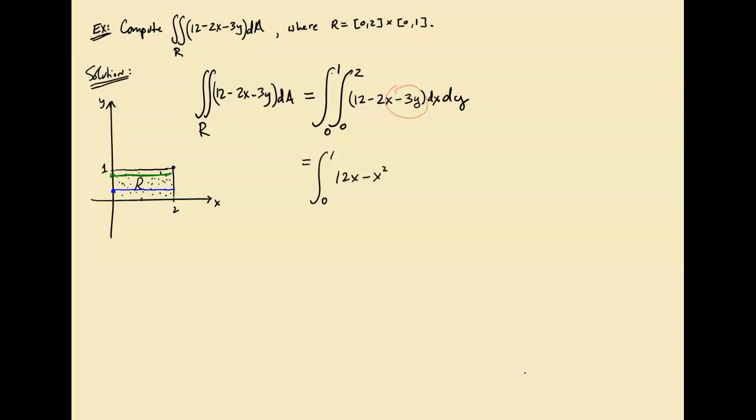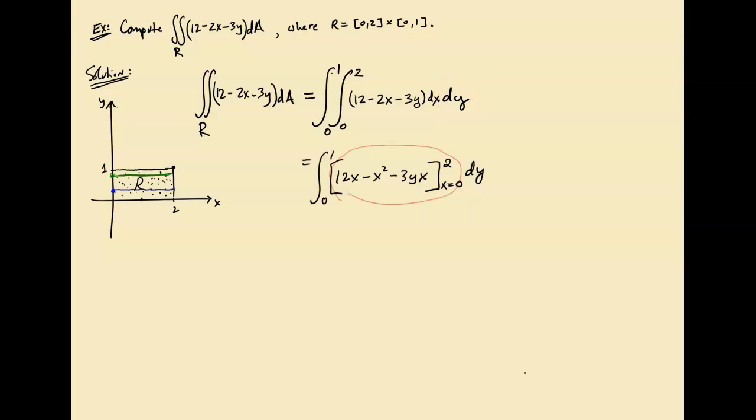What about this third term? I'm treating y as a constant. Well, if I integrate a constant with respect to x, I get that constant times x. So I'm going to get minus 3yx. And of course, thanks to the fundamental theorem of calculus, I can evaluate that at the endpoints as x is running from 0 to 2. So I'll put that here as x runs from 0 to 2. And I'll carry out the calculation in a moment, but don't forget to bring the dy down. That's just sitting on the outside like that outer integral.